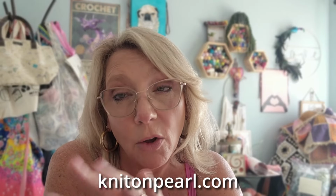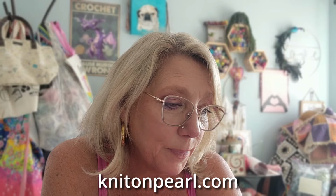So we got this at Knit on Purl. So if you find yourself in Jackson, Wyoming, you got to take a look. And it's right at the base of the Grand Tetons. It's all in that area. Absolutely beautiful. They also have a website, which I'll include here, and they do ship, I would say, across the country. And the person was so sweet, so nice.